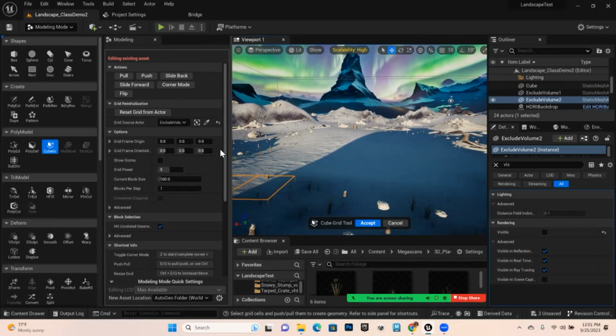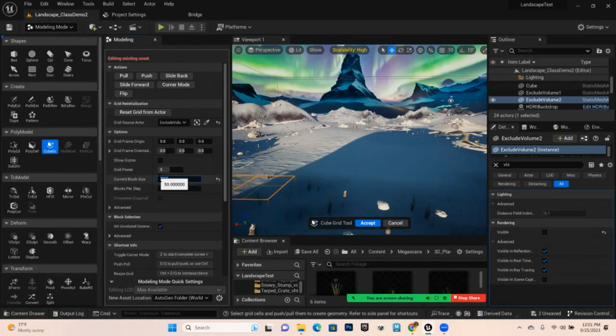Okay, so you have current block size. It's currently set to 100. I might want to go bigger or smaller. It's up to you, whatever you think is going to allow you. If I go smaller, to 50 for instance, I'm going to see smaller highlights of smaller grids come up. It will allow you to more finely choose a certain area.